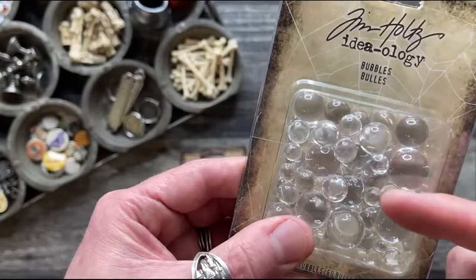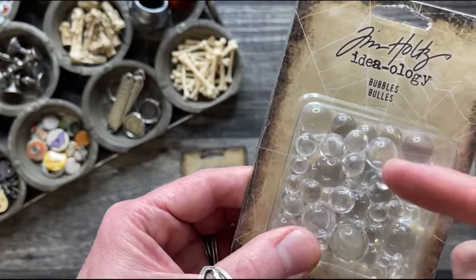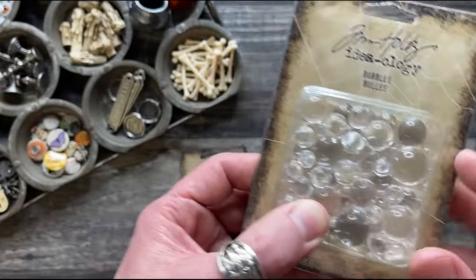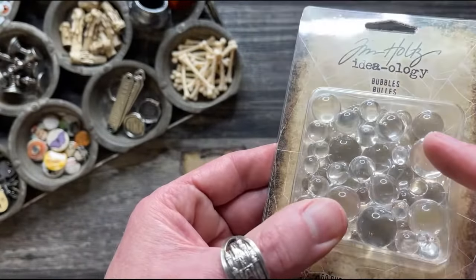This can be used for beach. This can be used for ocean. You're going to see candy made out of this. You're going to see crystal balls made out of this. You're going to see colored bubbles. You're going to see snowballs made out of this at Christmas.